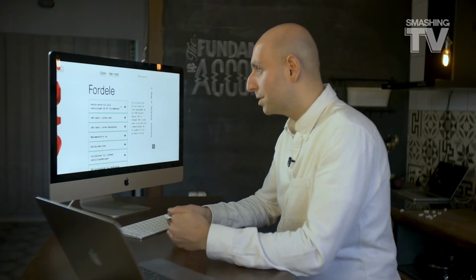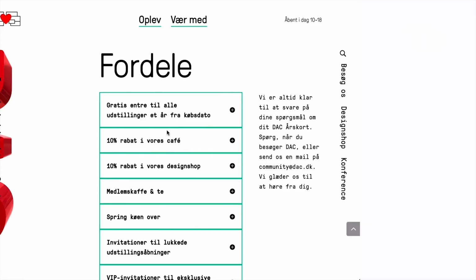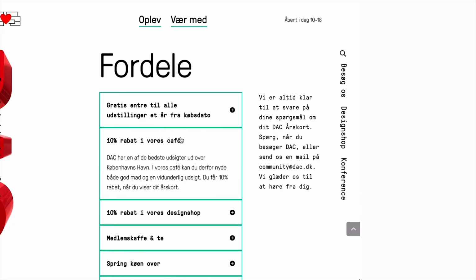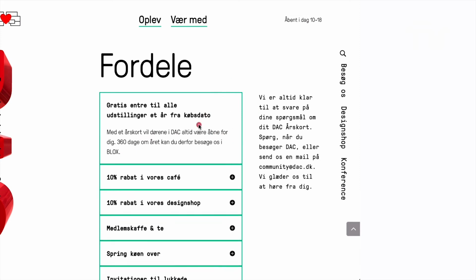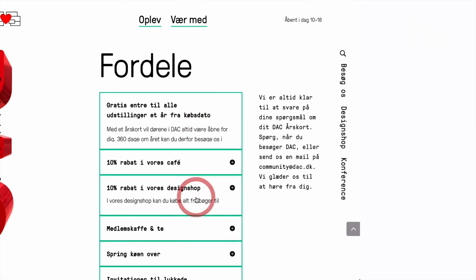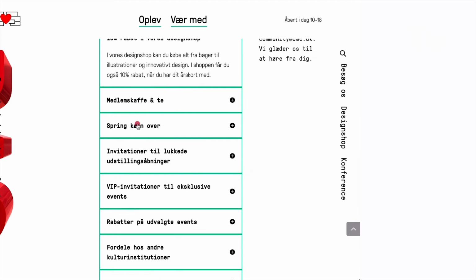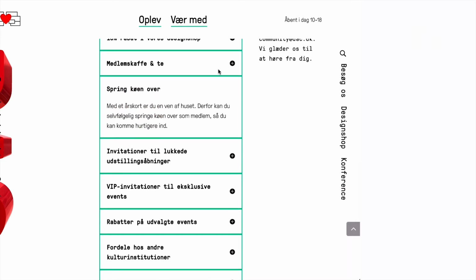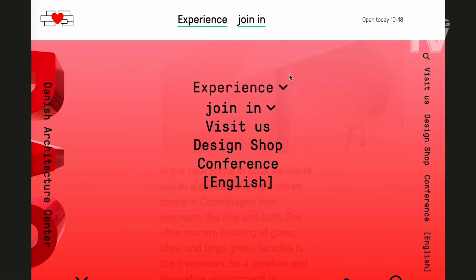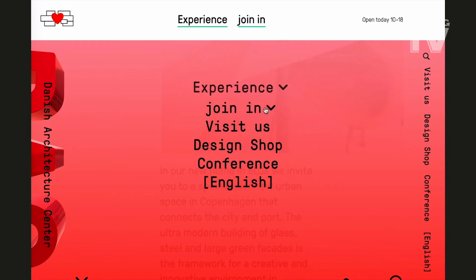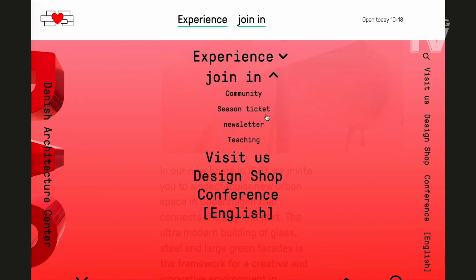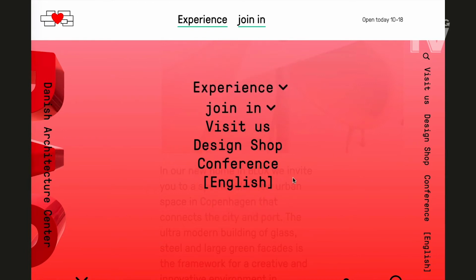The problem is there is no real consistency when it comes to choice. Here we have a nice example where you can open, but you can't really close that segment of the accordion. Things just stay as they are. That's a bit unusual, but it happens sometimes. And sometimes you click on an icon and it expands, but then you have to move your finger or your mouse cursor to actually close it, right?